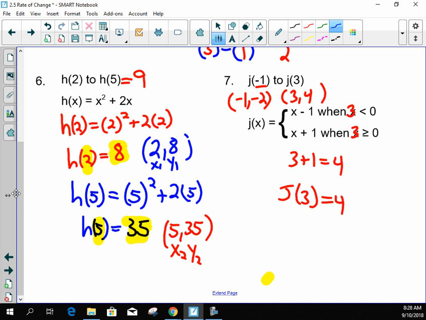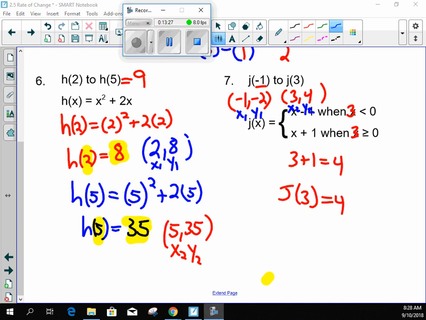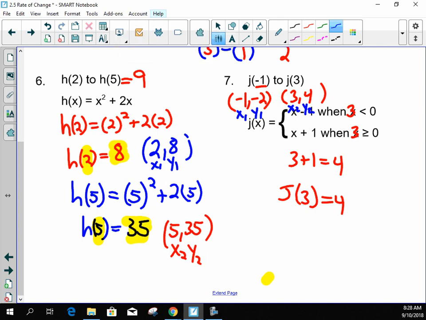So now I have my x1, my y1, my x2, my y2. And then I put it into the slope formula, y2 minus y1 over x2 minus x1. And I will get my answer. Okay, I was just informed that on your notes, this is +2. So then you're going to get 5. You put in what you have. Mine says +1. It's okay. Same concept.